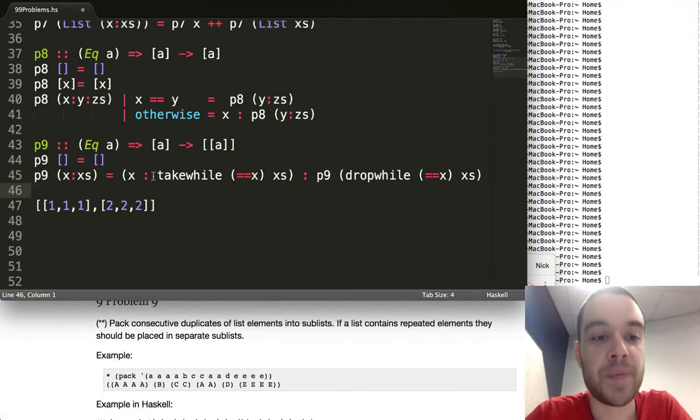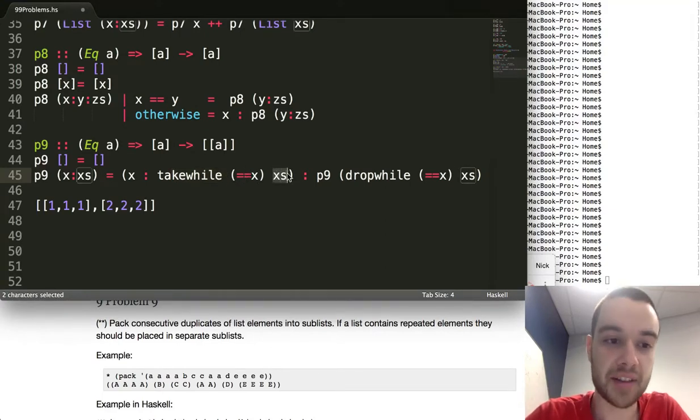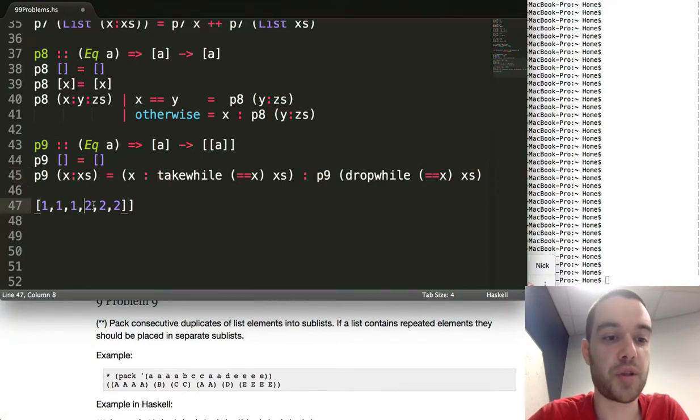So what this will do is we'll put x, and then this function will look at xs, the rest of the list, and will return every element that is equal to x until it finds one that isn't equal to x, and then it'll terminate. So in this case, with the 1, 1, 1, 2, 2, 2, this 1 would be the x, then it would look at the rest of the list, which would be this.